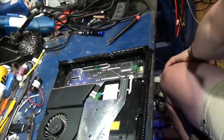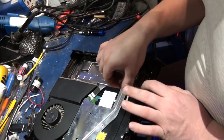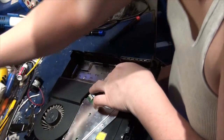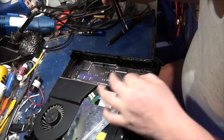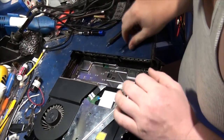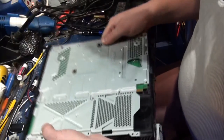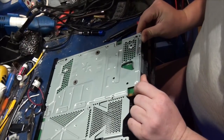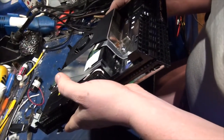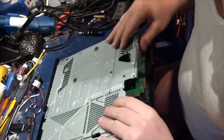Oh, power supply out. And now we need to disconnect the Blu-ray. It is now disconnected. Okay, we need to disconnect the Wi-Fi. There we go, it's now disconnected. Alright, and I think... Does that freeze it? Yeah, it should just pop out now. Alright, so here we go.